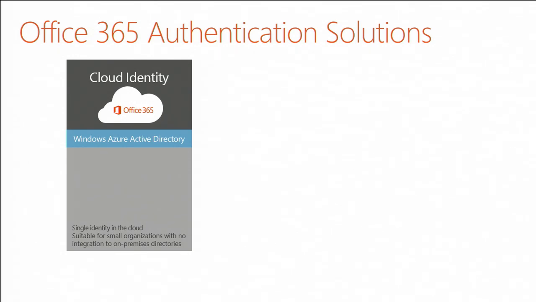I'm going to just talk about Office 365. I'm going to give you the baby bear, the mama bear, and the papa bear versions of your identity solutions, or your authentication solutions. Here is the baby bear example. The baby bear is, I want to go with Office 365. So I log on, I sign up, I pay for it, and I get this. All my users will have a user identity in the cloud. They can type in their username, type in their password, and get access to services.